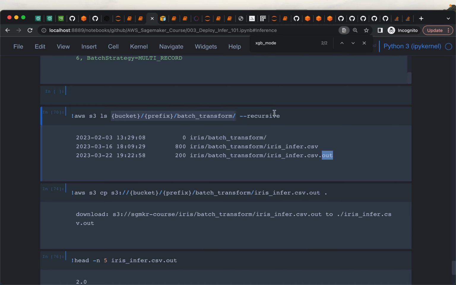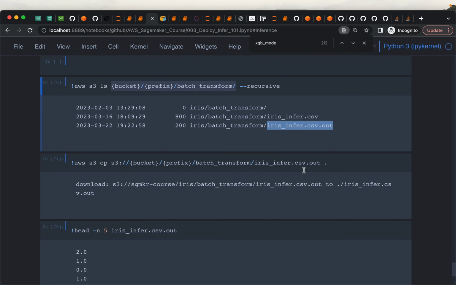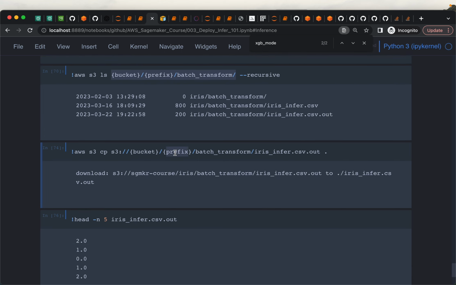When we do the batch transform, the path can have multiple input files, not just one file. Because here we have one file, it has created this one output file with the postfix .out appended.